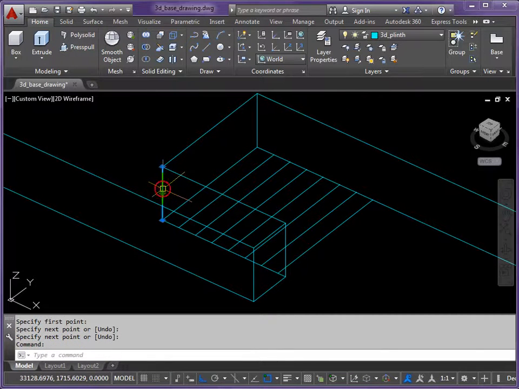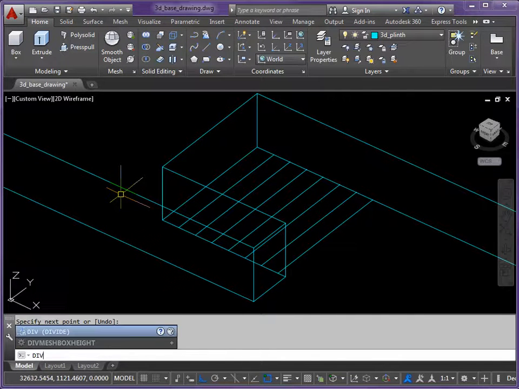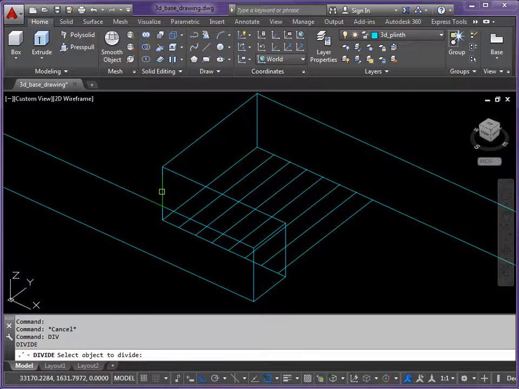So there's a line here. Then we'll divide that line so we can see what height should be for each step. All we need to do is count the number of risers. So there's 1, 2, 3, 4, 5, 6, 7, 8. So we use the divide command, div, return, pick the line you just drew, and return.